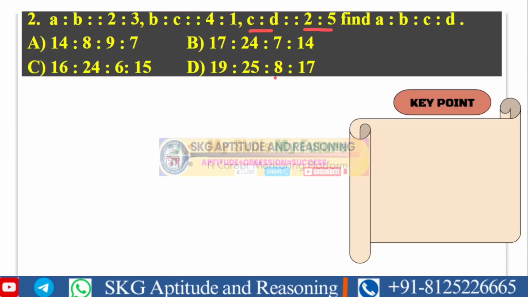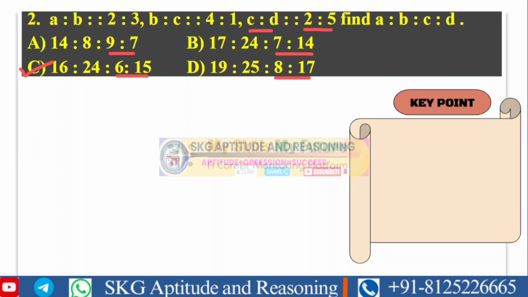If I check the last option D, that is 8 is to 7, there is no way of getting 2 is to 5. And if I go with option B, 7 is to 14, there is a chance that I'll get the ratio as 1 is to 2, but I can't get 2 is to 5. Next, option A, I know we're not getting 2 is to 5. So I'm done with three options, and only option C is left. In option C, if I eliminate the common number 3, 3 twos and 3 fives, the ratio present here is 2 is to 5, directly my option C.